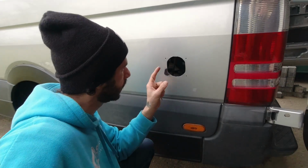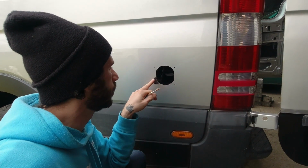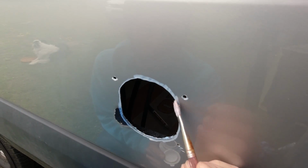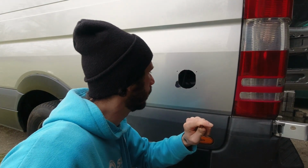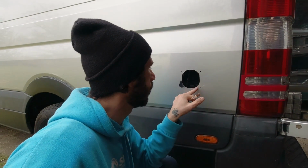So guys, as you can see, there's the hole here. We filed it all the way around, and Desi put some emerald here, after cleaning it first with a silicone cleaner, and we also pre-drilled the holes where the screws are going to go, so we are sure that's going to be the place. We also put the plywood we cut before on the inside, and it fits really good. Now it's just my turn to put the emerald on top of it, wait a few hours, have a lunch break, and come back to work.